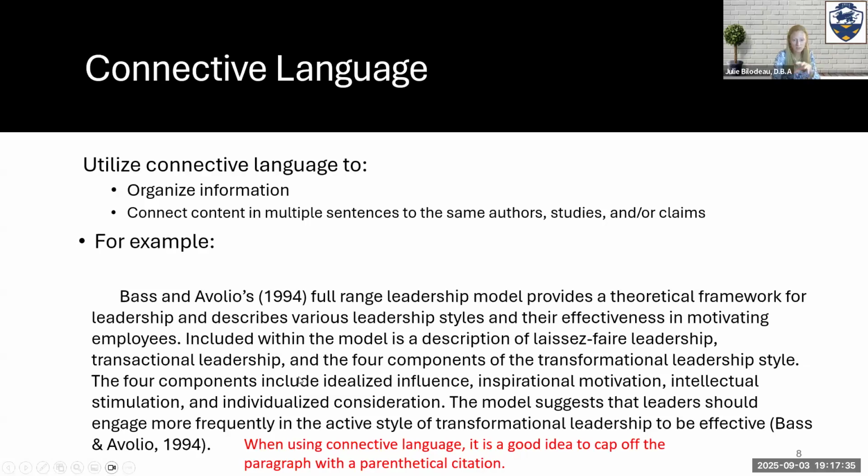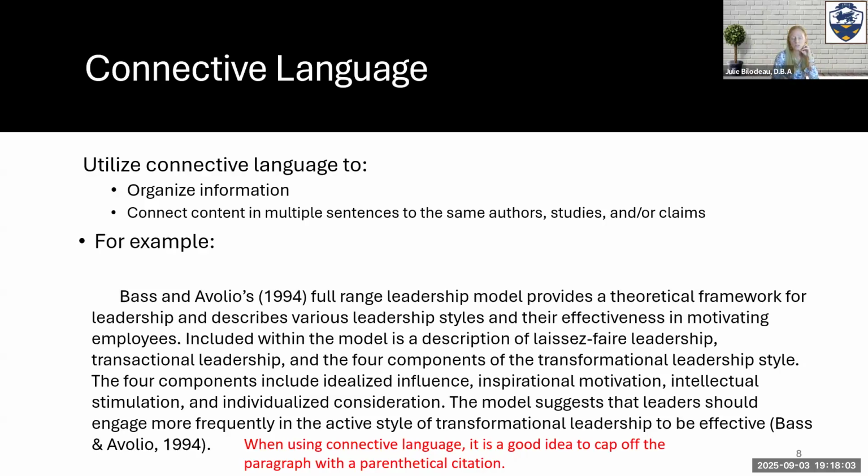Included in the model, blah, blah, blah. We talk about the 4 components. And then here it says the 4 components. Then the next sentence says the 4 components include. So now we're telling you what the 4 components are. The model suggests that leaders should. So there's no confusion along the way. If I read that, I wouldn't say, ooh, are these your thoughts or did this come from somewhere? It's clear to me that this came from those authors.